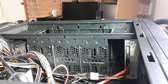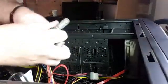Let's see. How else? Never easy to get a screw head out of these. Never easy to get a fitting out of this thing. Alright.